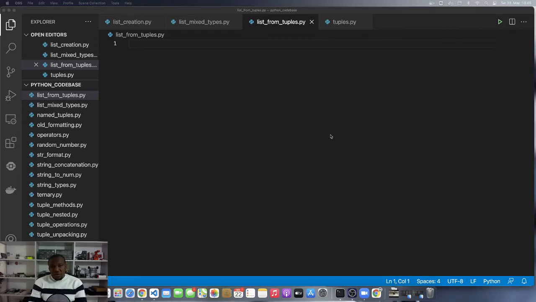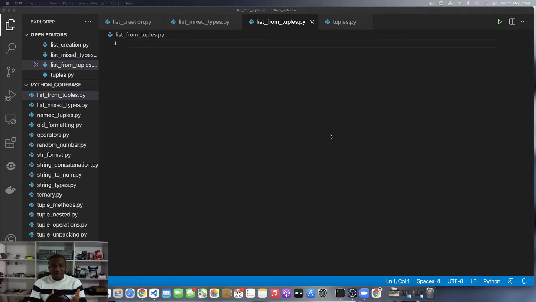All right, so before we take a look at how to index into a list and retrieve individual items, I want to show you how you can also convert a tuple into a list, because it is possible. Come to think of it, a tuple allows you to store a collection of values or items into one variable, and it is immutable.